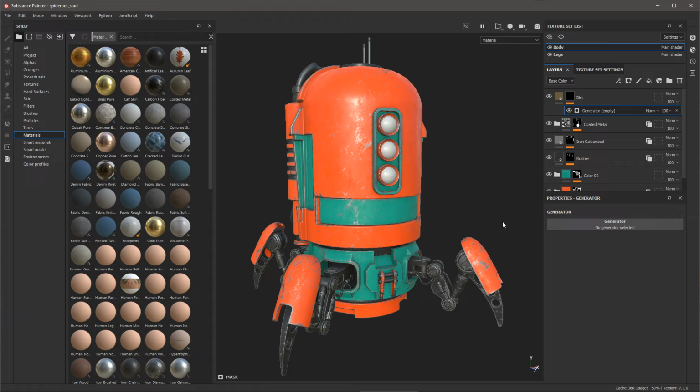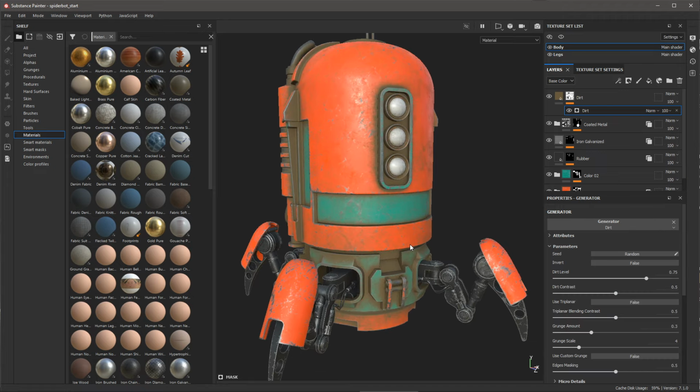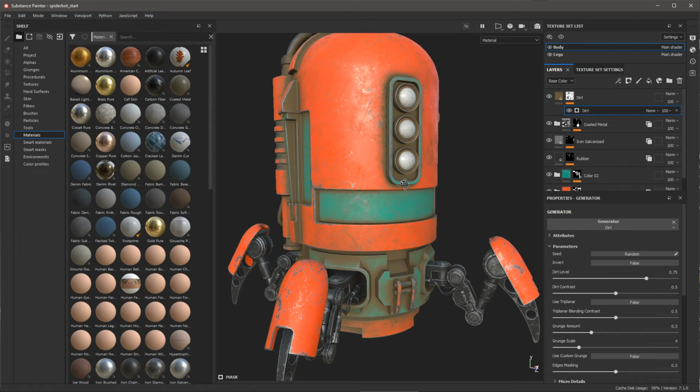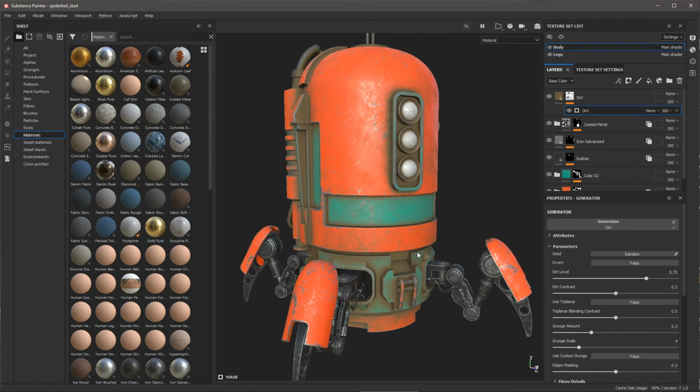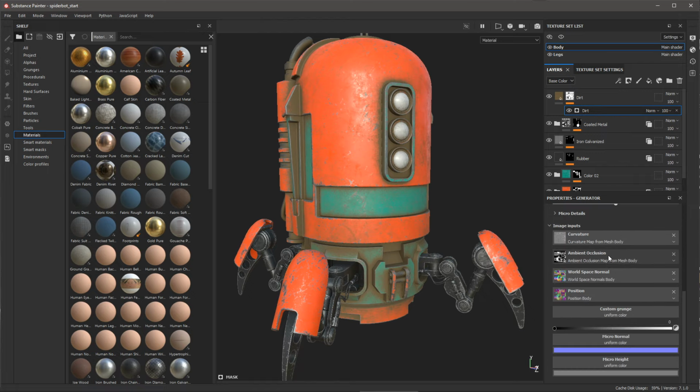Now we have a generator that's perfect for this effect. So if we click this button, I'm going to choose to add this dirt generator here. So I'll click the generator, and now we already have dirt you can see appearing on the surface. And because we're using this dirt generator, you can see the dirt is collecting in all these occluded areas, which is pretty nice. Now, again, just like all the generators, this is actually powered by or using the image inputs to produce these effects based on the mesh data that we baked when we first created our project.